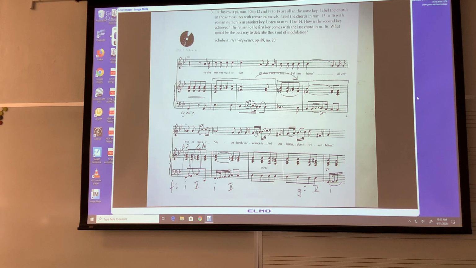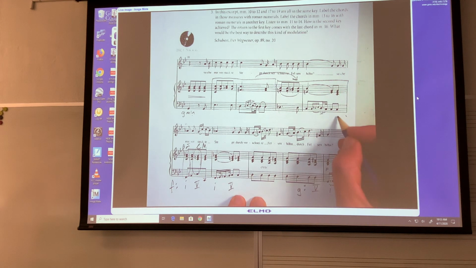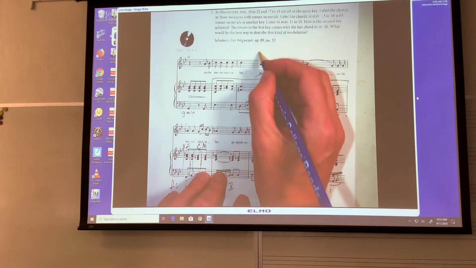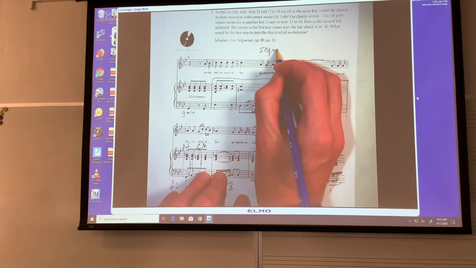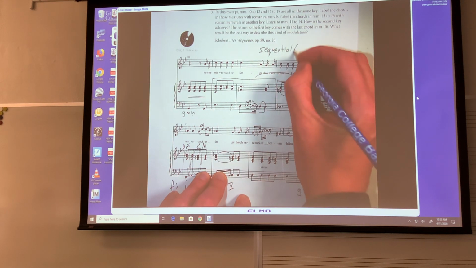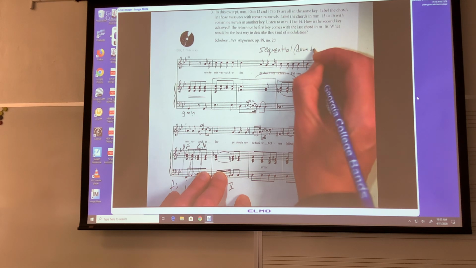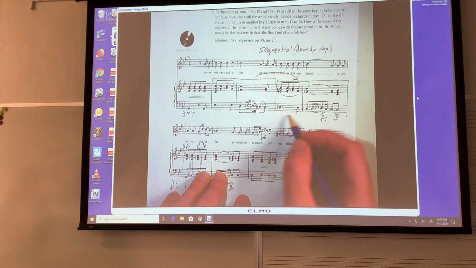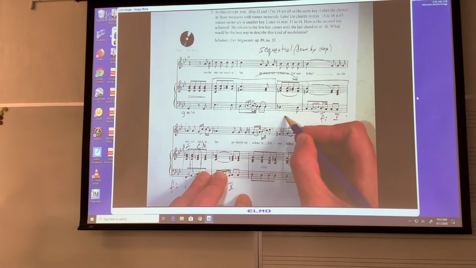And when he does that, that sets up a nice 5 in the key of F by doing the sequence. So we have a sequence down to get us from G minor to F minor.